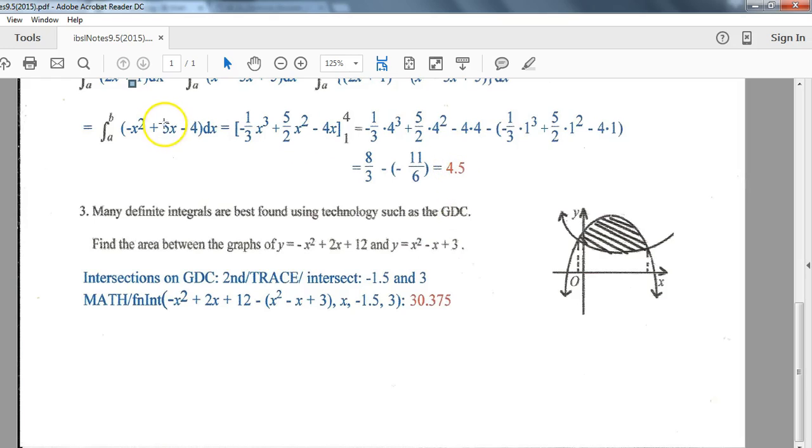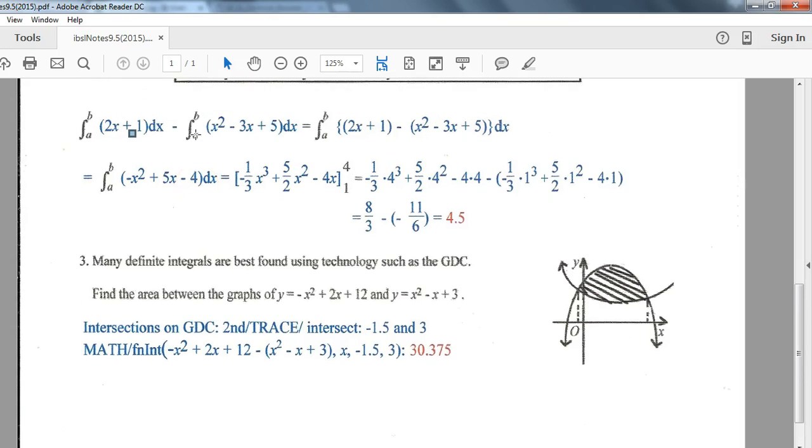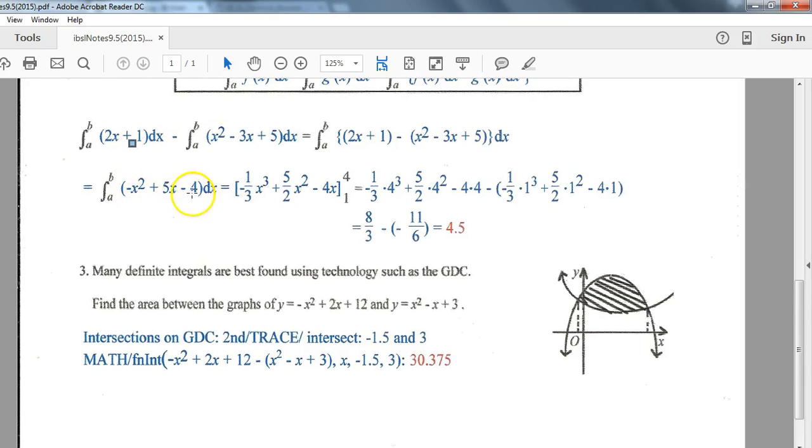All I did for this one was I just graphed this function. And so I did the subtraction by hand to come up with this one function, and then I just graphed this function and did the integral from 1 to 4 and that still gives me 4.5. So you can do it that way as well. But again, I really want you to know how to show the work for this, so please do that. Use the calculator as simply a way of checking your answer at this point. Do not do them all by calculator, or you're going to end up losing points on a test if you go that route.